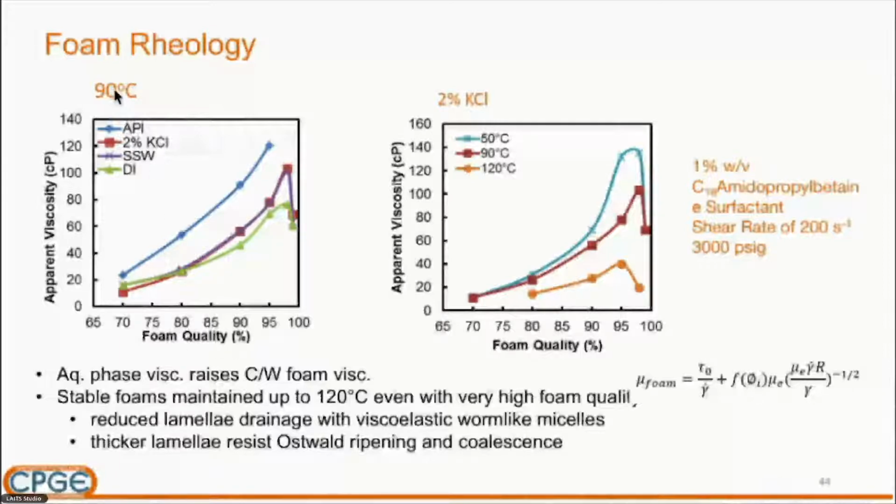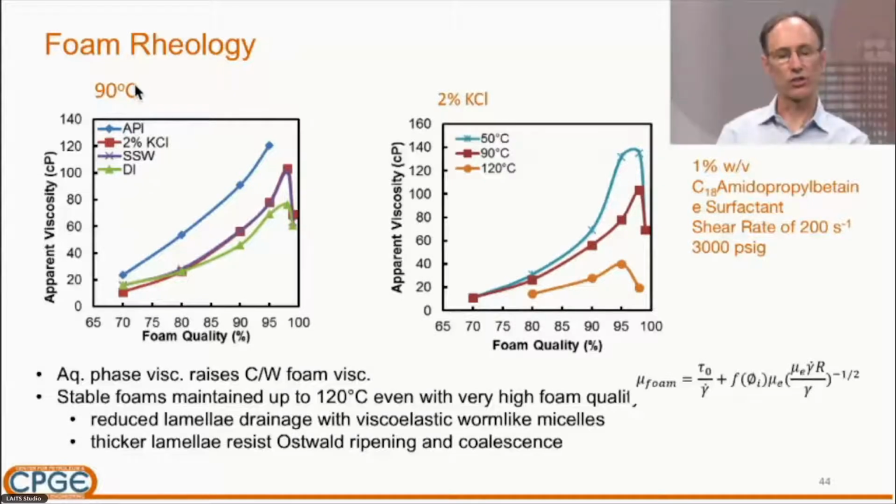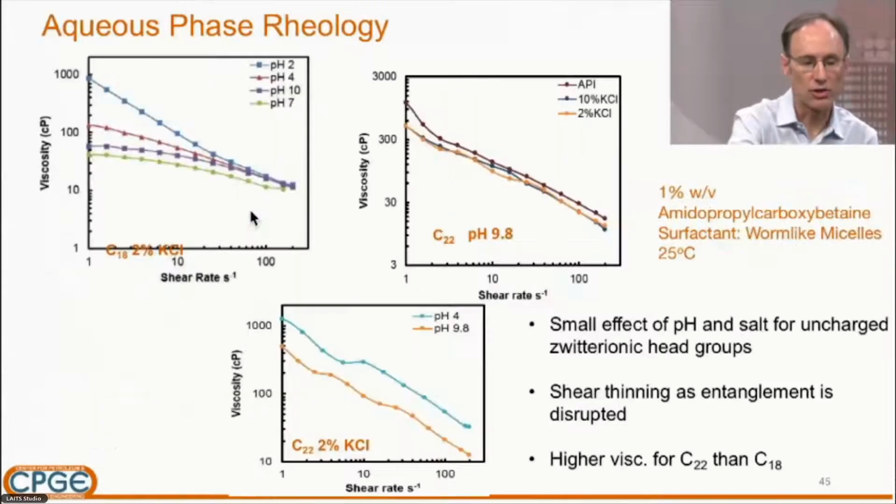And we did this for a series of salinities at 90 degrees Celsius. So these work at high temperatures, and at all salinities from deionized water to API brine, which is 8% sodium chloride and 2% calcium chloride. This forms very viscous foams even at 98% foam qualities. We found that even at 120 Celsius, these are relatively viscous foams. And so these cationic surfactants are stable. They raise foam viscosities because they allow for small bubble sizes and low interfacial tensions, and it's the very viscous external phases that allow us to achieve these high viscosities.